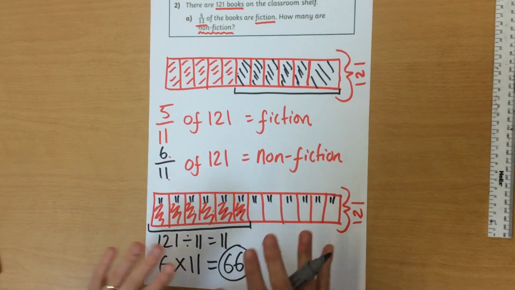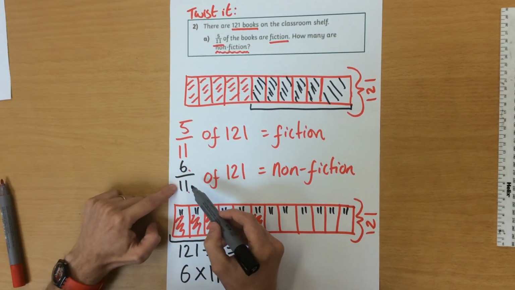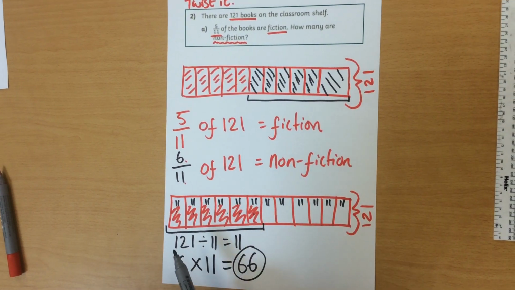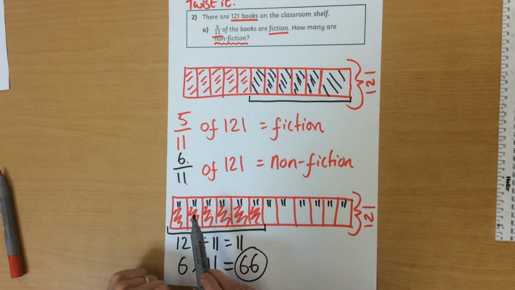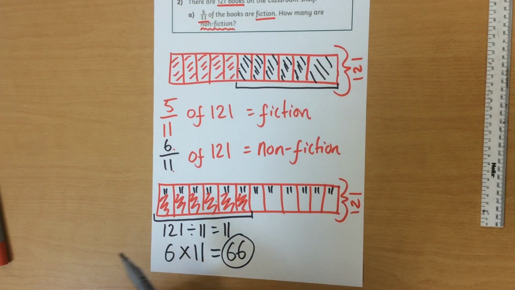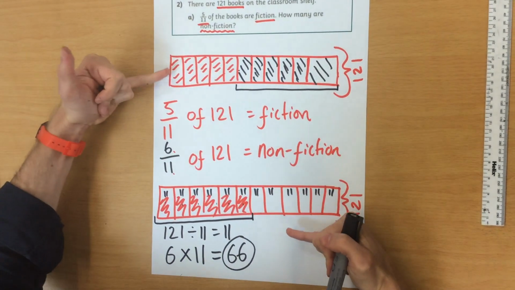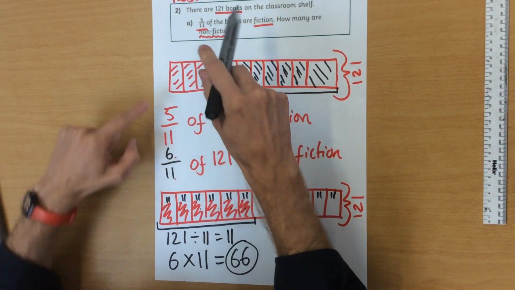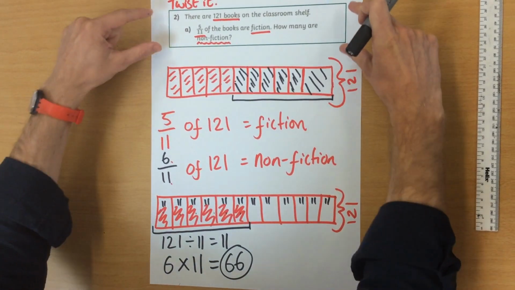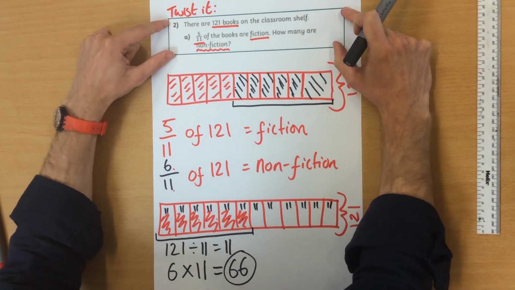Now, as you know, maths is all about spotting those patterns. You might spot a pattern now between the denominator and 121, which I divided by, and then multiplied my numerator by whatever I had left to get my answer. So there we are, Year 5. That's a two-step problem, but this part of information is really important. And actually, the first port of call is to read that question very carefully.